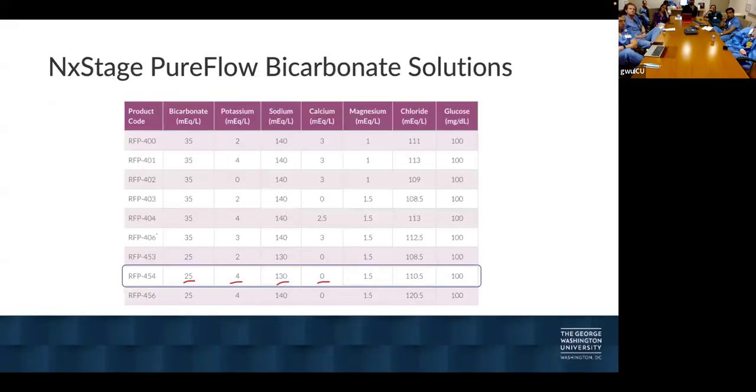This is the next stage. We have to think and choose, and we try not to buy a lot of fluid. We try to be cost effective, so we choose fluid that has 4 potassium. A patient who has high potassium is not the best one to start with if you want to correct quickly. But if the patient's potassium is 6 or so, you can manage with this. If the patient has very high potassium and you're trying to correct quickly, you may start with non-citrate and then switch to citrate.